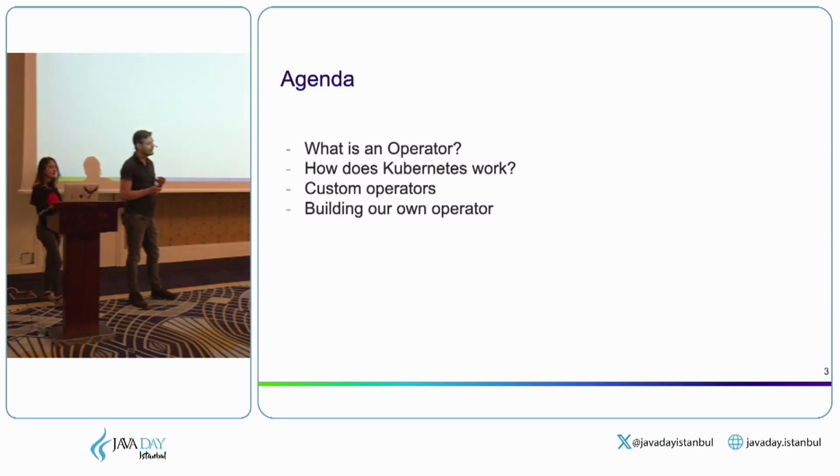So what will we talk about? We're going to talk a bit about what operators are. We take a bit of a peek under the hood of how conceptually Kubernetes works. We're going to show some custom operators. And in the end, we're going to build our very own operator using Java and Spring.